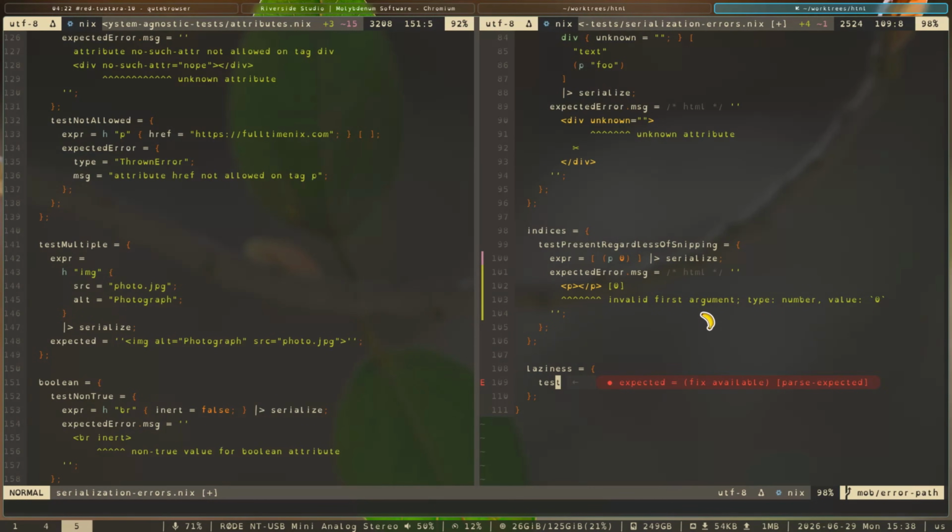We want to see that we get the correct error for it. And I actually wonder what the correct error for it is. Is it really this? There are two errors here. One is that this is the number, and the other is that there is no second argument. Oh yeah. Right.